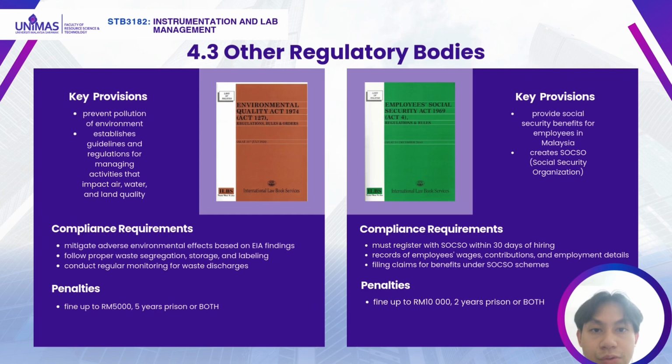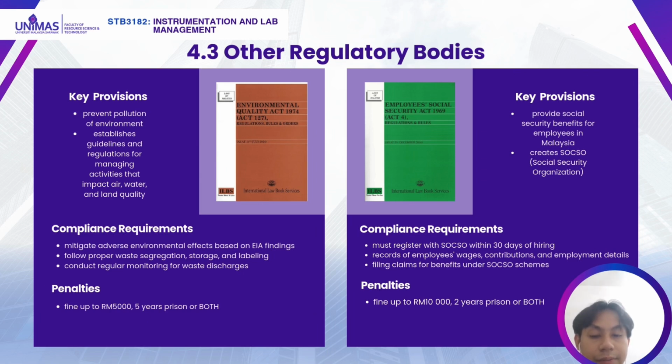Apart from the two main regulatory bodies in Malaysia, there are other regulatory bodies that are significant in lab management. First is the Environmental Quality Act 1974. This law highlights the environment in carrying out their works. For example, they emphasize preventing pollution of the environment, and they also establish guidelines and regulations for managing activities that can impact air, water, and land quality.